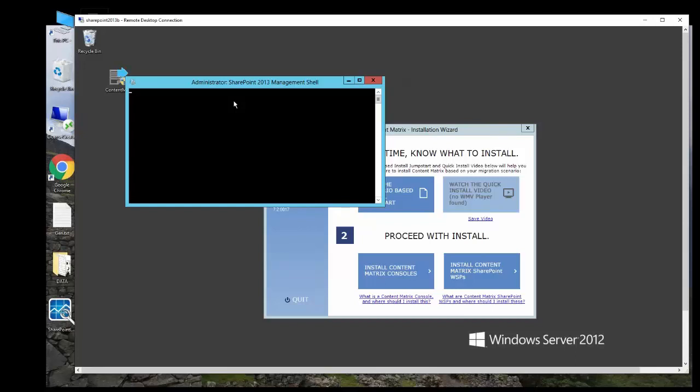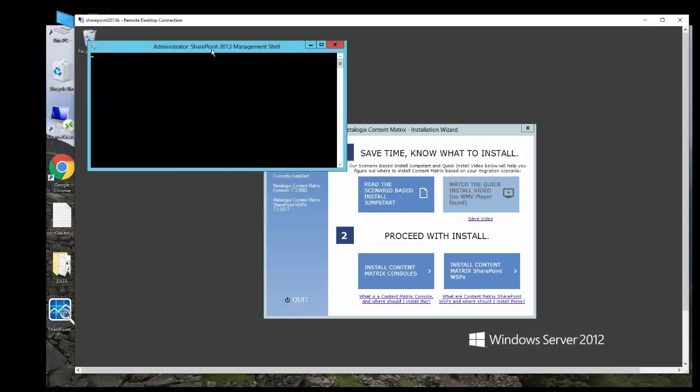So at that point, we need to investigate the permissions more thoroughly. And again, this is usually a SQL Server permissions issue. You got to make sure you have the DB owner on your config, on your admin, and on your content databases. And when we run into this situation, we usually have to install the WSPs using PowerShell. We do the add SP solution and the install SP solution. If you do come across this problem, just call the customer care and open up a case. We will guide you through that. It's something we've done a number of times.